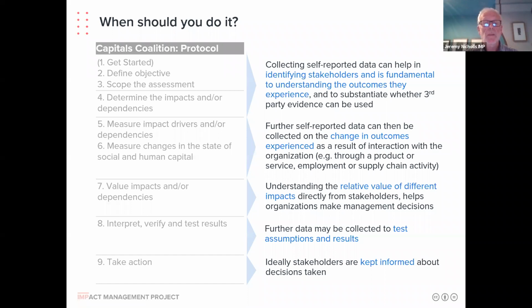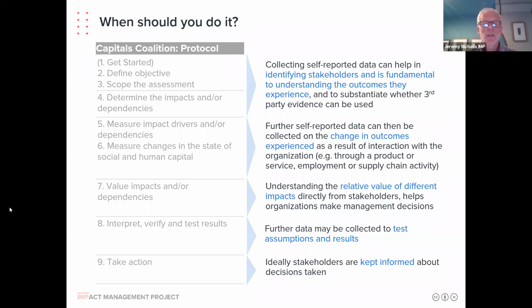Certainly those first two, perhaps slightly less common at the moment, although growing, is this question of valuing the impacts and or the dependencies, which is the understanding of the relative value in order to help us inform the decisions that we're going to be making. And I think it's important to recognize that we are making decisions. We will be allocating resources to one activity or another. And in doing that, whether or not we have information about the impacts and the changes in those outcomes, we are valuing one of those options more highly than the other.